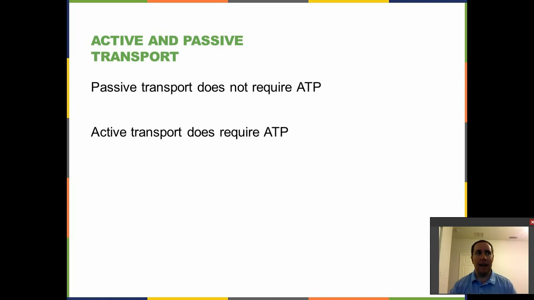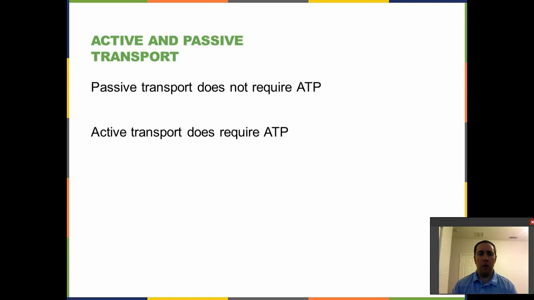And we have other things that need to get out of a cell. When we take nutrients in, and we convert them, we use them, we get waste products. And we need to get those waste products outside of the cell. We also need to control how much water is inside of our cell. If the cell starts to dry out, we need to get more water in. If the cell starts swelling up, we need to get water out. And so we need to very tightly control what gets in and gets out of the cell.